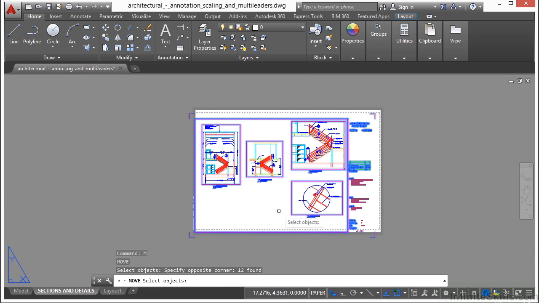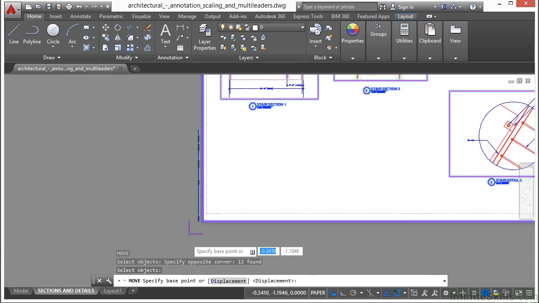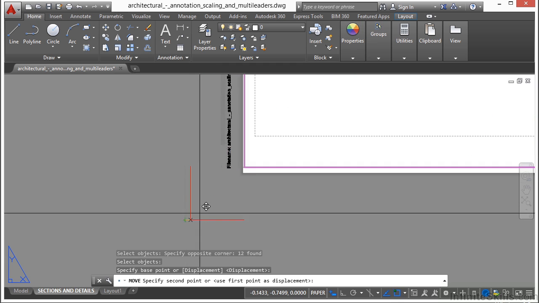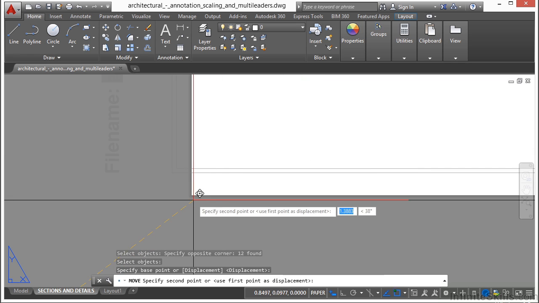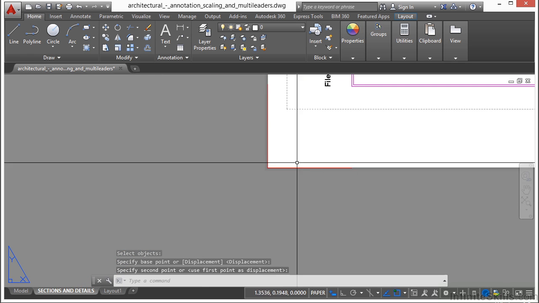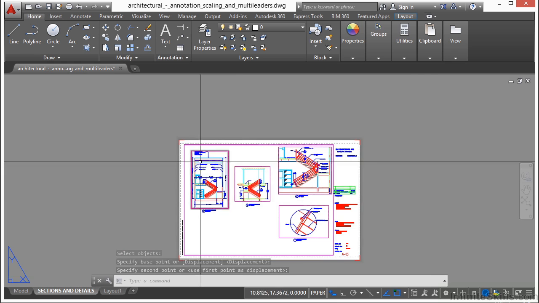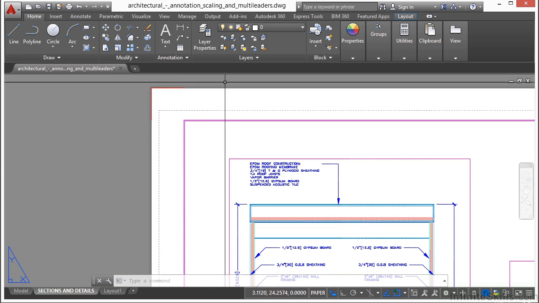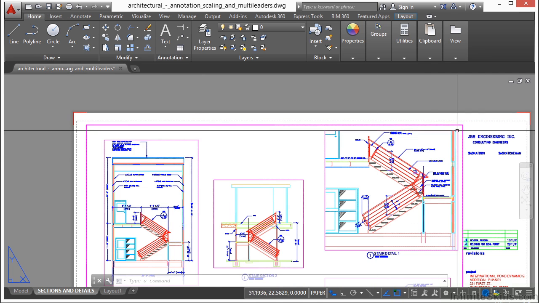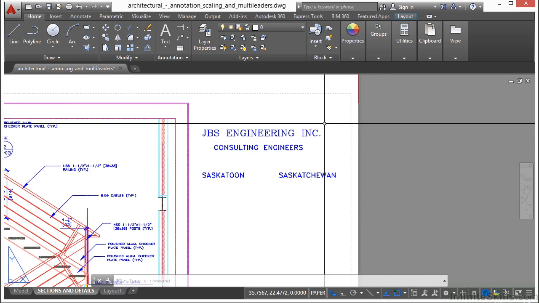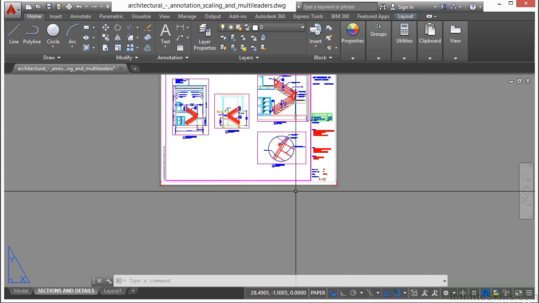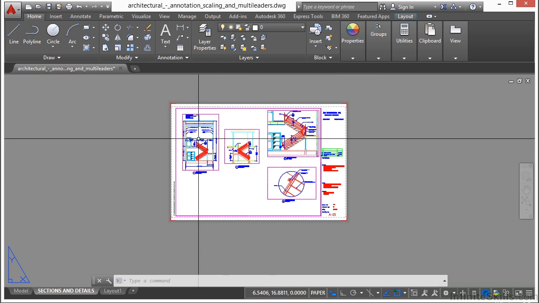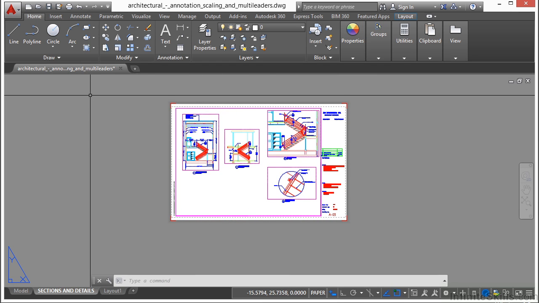So I'm using the move command, selecting everything. Now they have these little guidelines here in this drawing, so I'm going to try to use that. You can see the white paper is right here. That also gives me a guide as to my paper size. Now you can't snap to any of those points, so you just have to kind of eyeball it. Once you do that, let's look over here, and we see that it seems to be fitting into everything, and we're good. Now we can save the file, and we can go on from there.